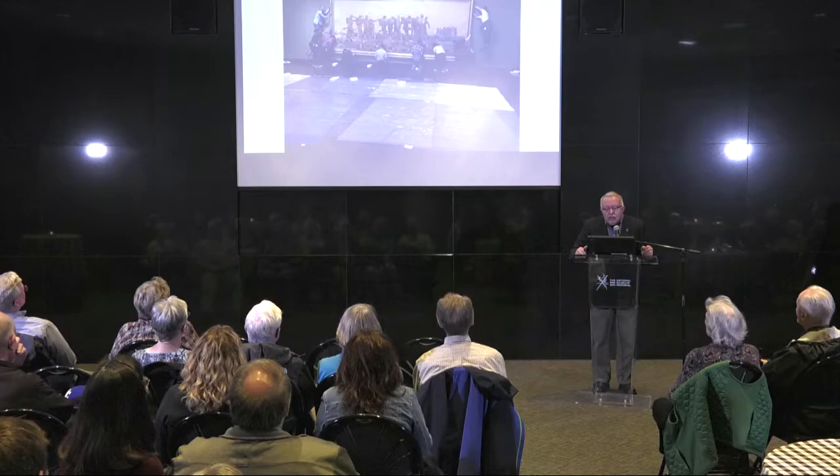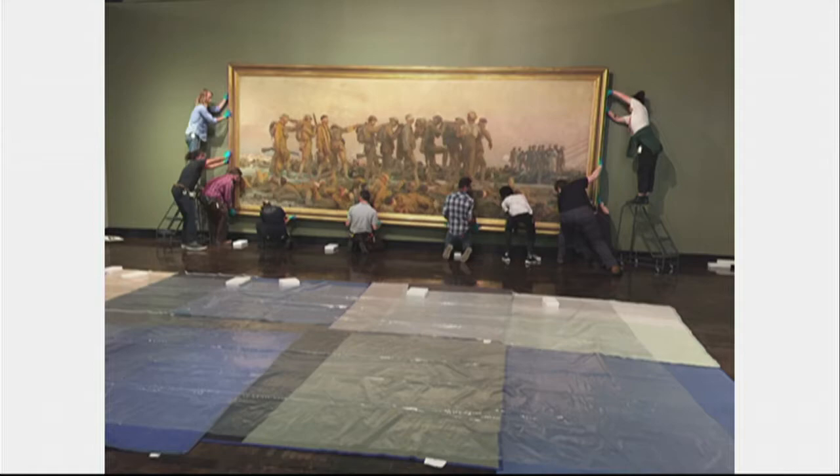There it is — that's exactly what it looked like in the gallery at the Frist. They had a little more ceiling height than we did in ours, but we measured again. Stacy Peterson, our museum registrar, and I were in there measuring the floor right before it came and made sure we had enough room to lay this thing down on the floor. We did, with about a couple of inches to spare.